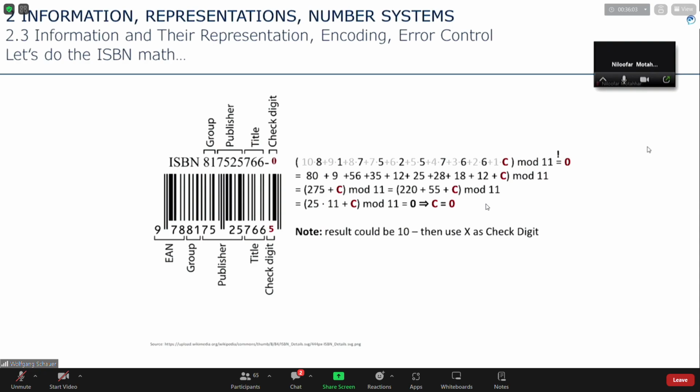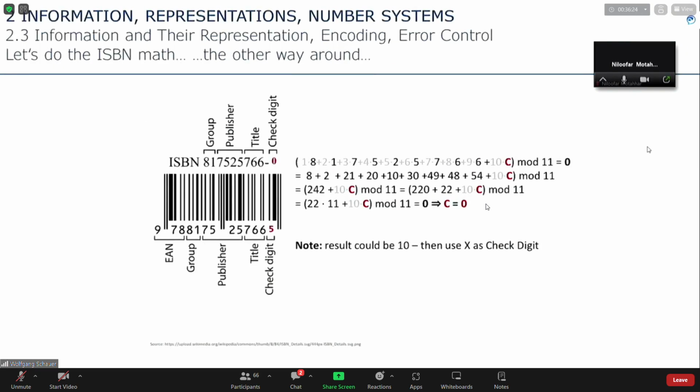And if you're inputting that manually and you are dividing by 11 and your remainder is not 0, then you know that you did something wrong. So that's how you're identifying errors here in the ESBN, the International Standard Book Number.